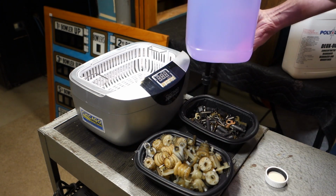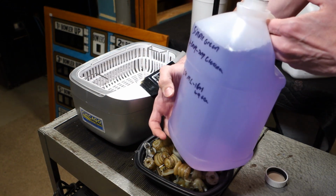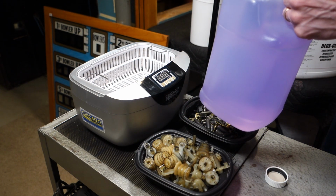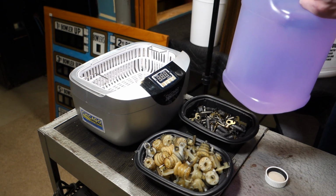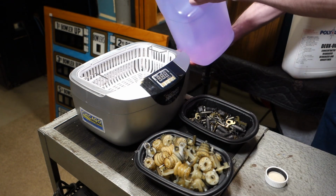I will also say I'm now using these containers. This is like a windshield washer container that windshield washer would come in, and I think it's going to hold up better than the old milk jugs I've been using, because after a year or two those tend to leak on the floor for whatever reason. The cleaner doesn't attack the plastic. I think the container itself just gets weak with age.